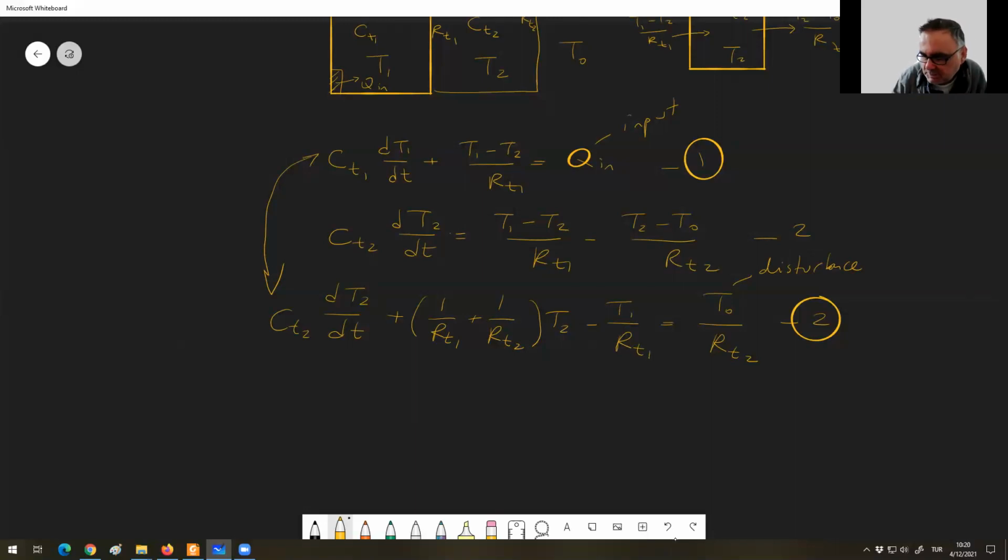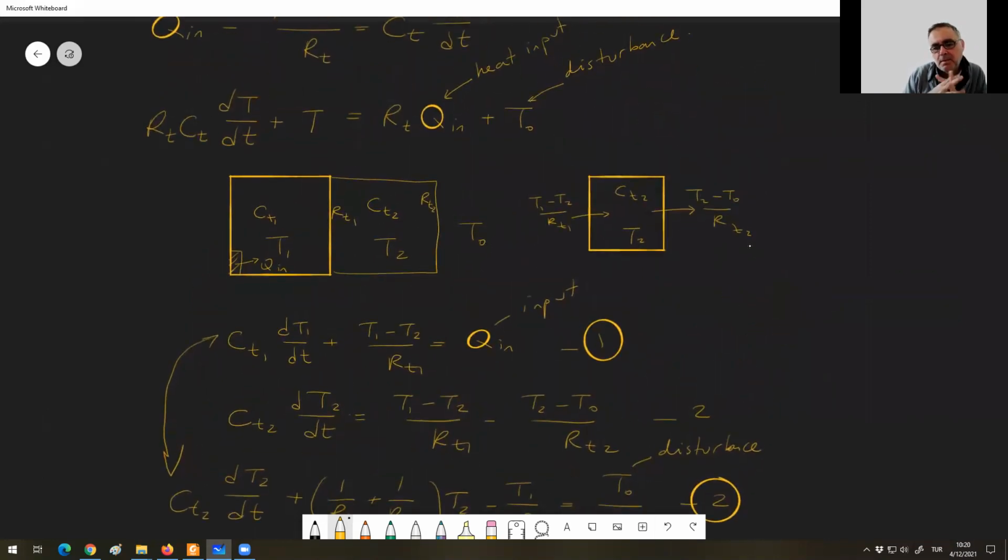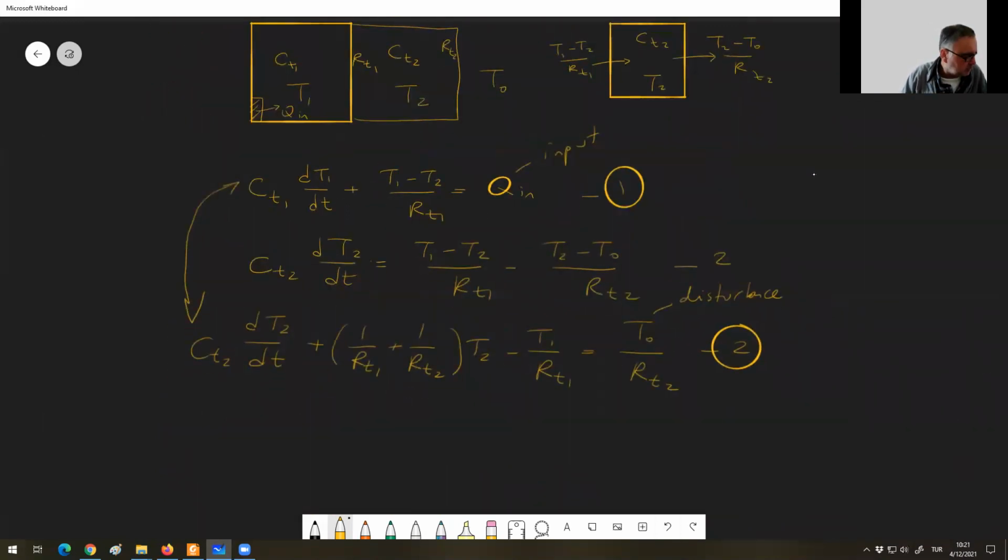So such are the thermal systems. If you don't have any questions, that's all I'm going to talk about now. As a matter of fact, from now, this is more or less the end of the modeling part of the class. I'm going to solve problems the next time, but I'm not going to do anything else. I think we have done enough for modeling. I have shown you all sorts of different kinds of physical models and then Laplace transforms. And if you have a nonlinear model, how to linearize it, and so on.